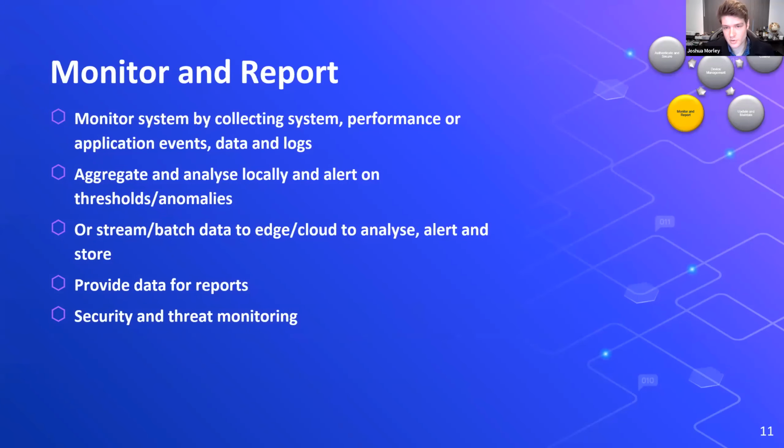Monitoring and reporting is important for any system really that you maintain. Here we collect the metrics, data, events, and logs about everything from system, performance, applications, and security notices like access attempts or network traffic. You can do a few different things with all this data depending on the capability of the device. You could possibly aggregate it, analyze it, and alert on it locally, or you might send some, all, or aggregations, including important events, to the cloud for further analytics. Threat and security monitoring is included here.